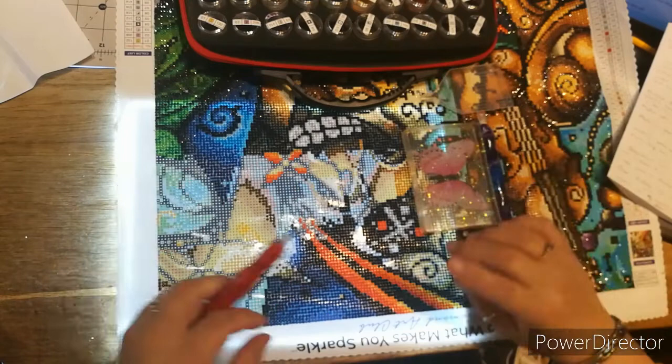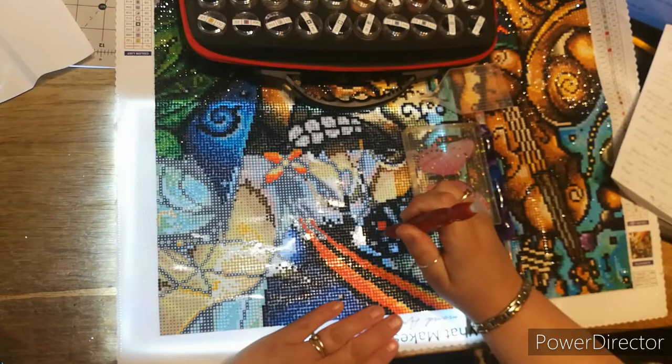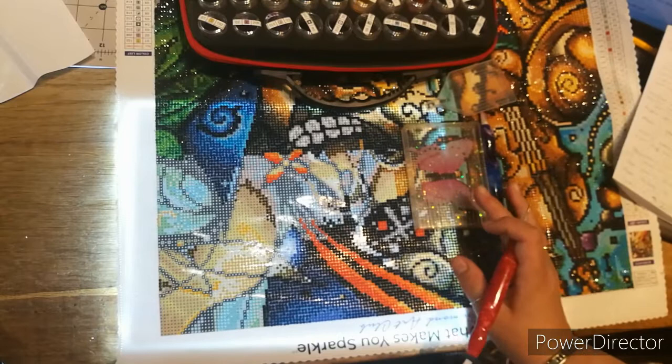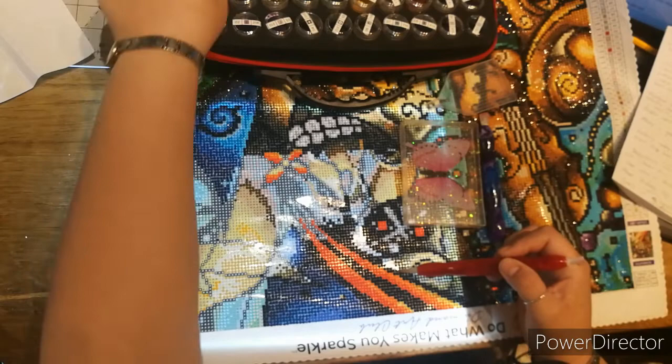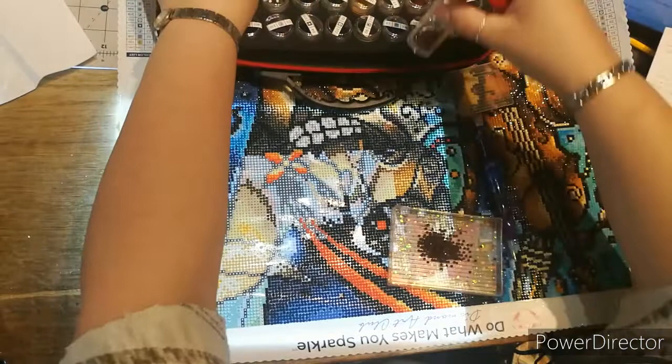So let's get some diamonds out first before we do anything. So we need, oh, that one slid there. I roll this one back up and put it back in the box. So sometimes if I haven't pressed hard enough, they might slide ever so slightly, but not much. So it doesn't make any difference, really. Just slide them back into place and off to go again. So we do that one there, them there and them there. So we want them there, which are these. So we'll get them done first, I think. 9 3/8, and we have got some more 9 3/8 there, so I'll tip them all in.